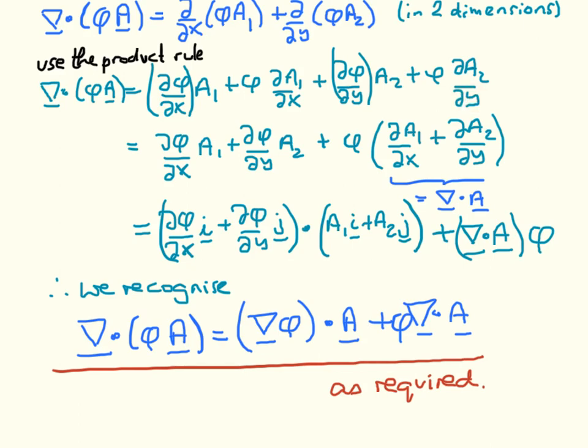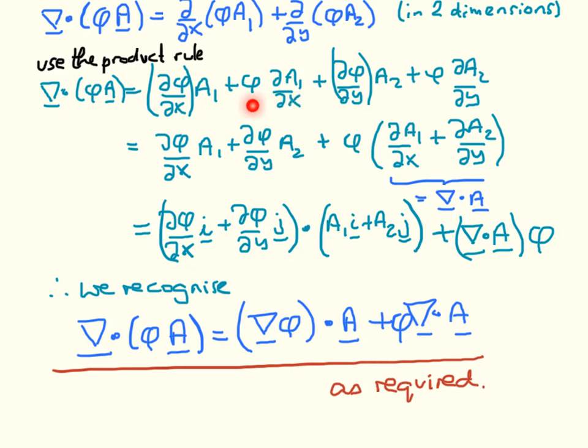So what we do now is we gather similar terms together. So we're going to put together the terms where phi is differentiated, that's this one here multiplied by a1, and this one here multiplied by a2. So we just write those 2 together, and then separately we add the terms where we don't differentiate phi, but we differentiate a1 or a2.